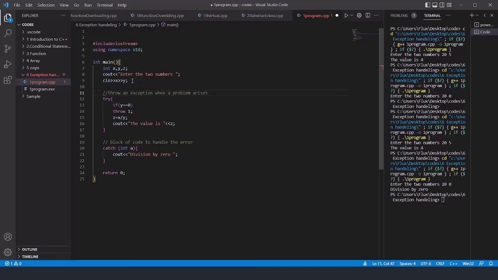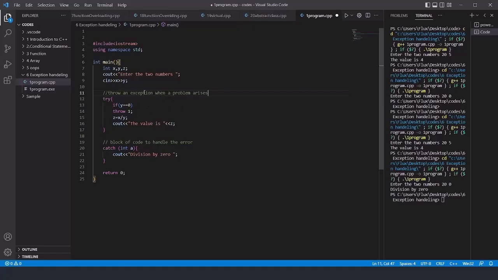So this is one example of the try, catch and throw keywords. We write throw for controlling the exception: throw an exception when a problem arises.